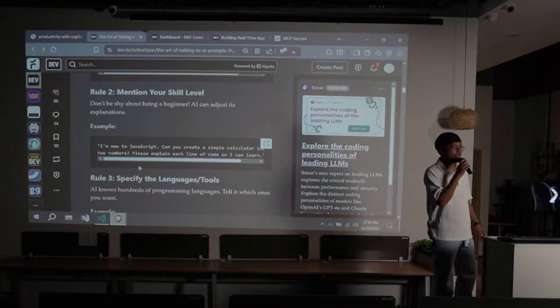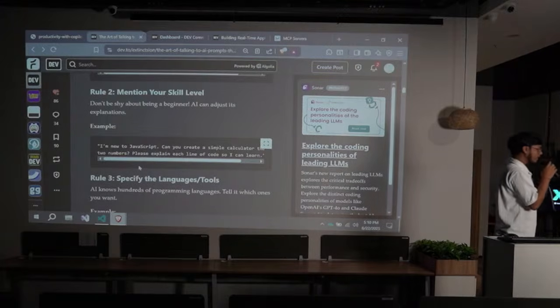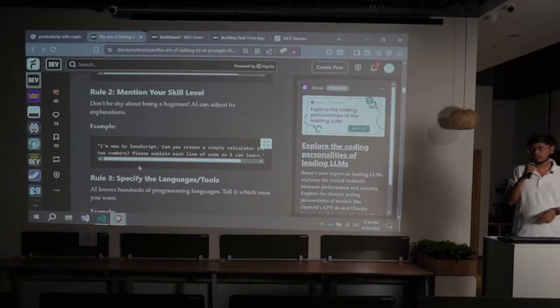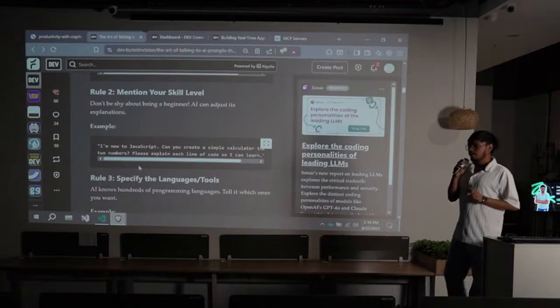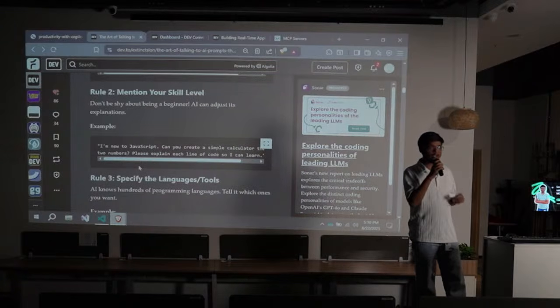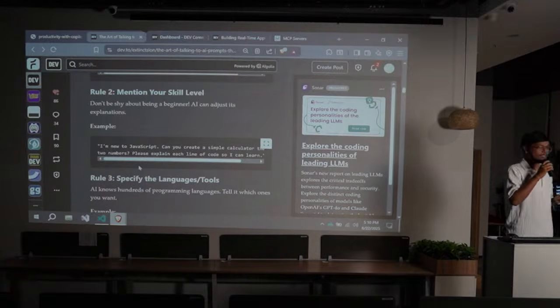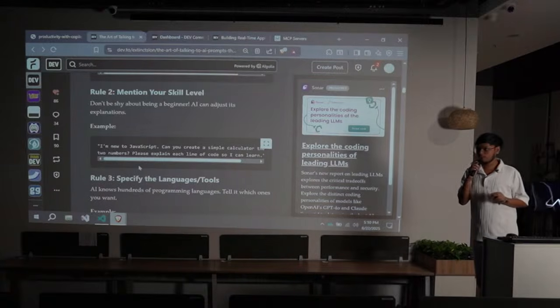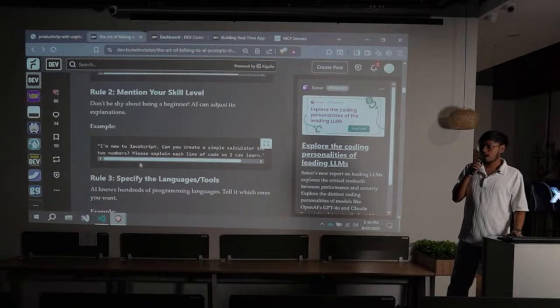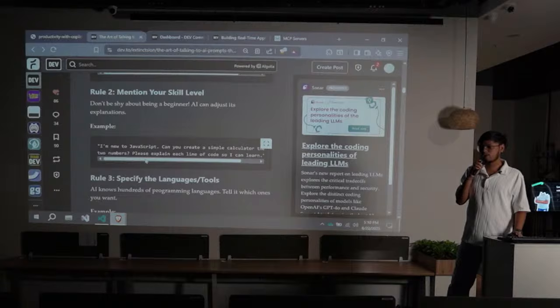Don't be afraid to mention your skill level. If you are a complete beginner, if you are from a non-technical background, don't be afraid to mention it to AI. As a beginner, I should say that I am new to JavaScript or some specific language, and can you create me a simple calculator which adds two numbers?